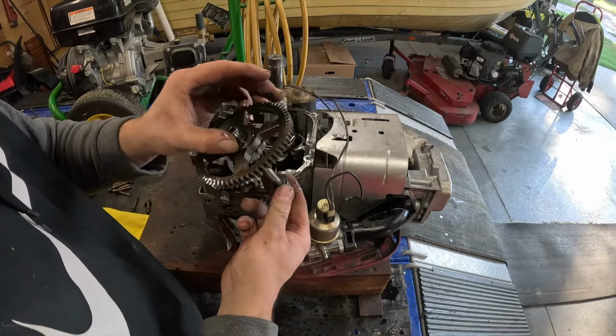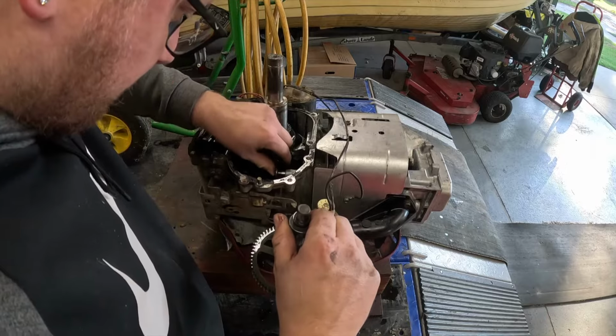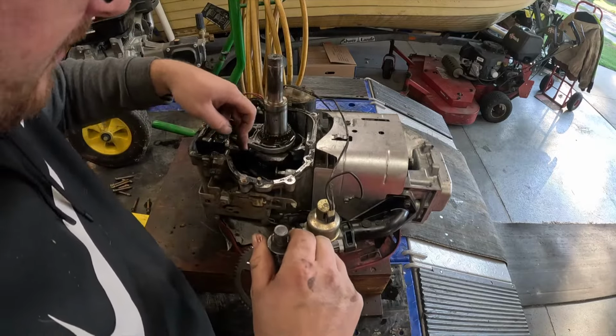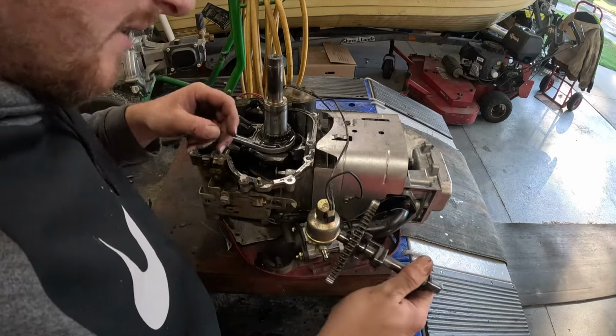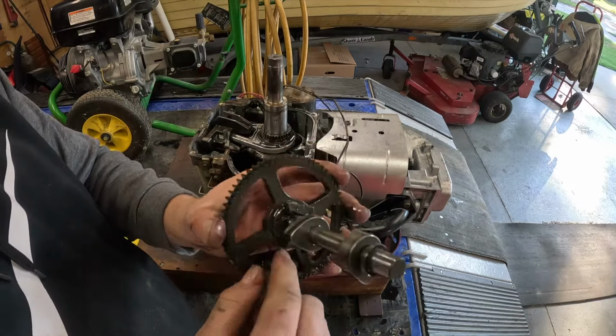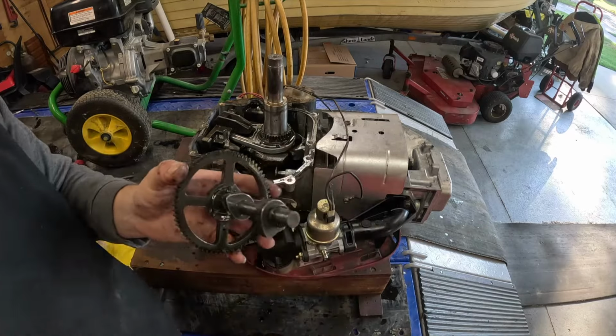So I'm going to show you guys what we're going to do in this video. We're not going to change any of the lifters or anything like that. All we're going to simply do is we're going to swap the compression release on this with a Chinese one, but use the OEM cam.